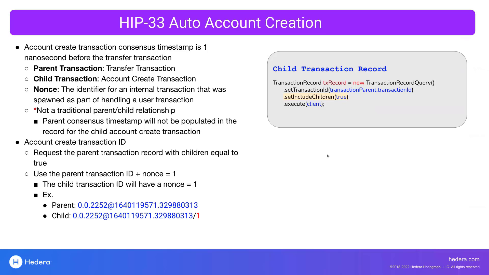The nonce is just an identifier after the transaction ID to show that this was a child to another parent. The parent and child transaction IDs share the same payer ID and timestamp. You can see that in the example — same payer account ID, same transaction valid start time, except that the child transaction ID has a nonce value of one because it was triggered by the transfer transaction. To get the records for child transactions, set up the transaction record query in the SDKs and use the set include children boolean flag equal to true, which returns the list of all child transactions associated to the parent.